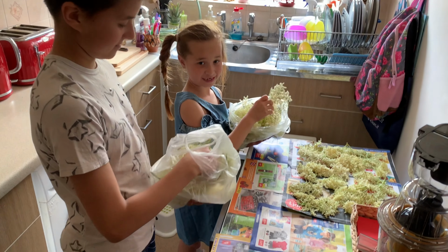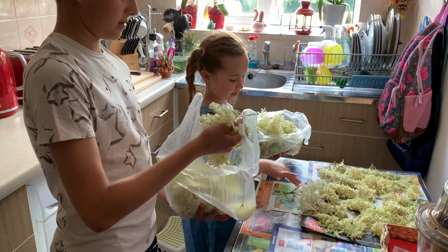Now we're in our kitchen and we're just going to put these down on the newspaper to let them dry. Okay, here we go. Try and keep them a bit apart from each other so they can dry properly. Some of these are really big. Ooh, some of these are small.